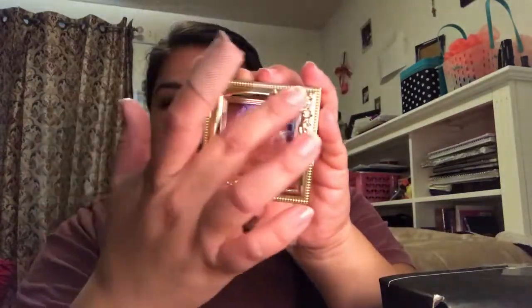I cannot wait. So the next thing in here, oh my gosh, this is something I've been wanting to try for forever. I just can never get myself together to try this, but this is Pretty Vulgar. So look at this beautiful packaging. It is plastic though, but basically it's a blush. Look at that. Oh, that is gorgeous. It looks very peachy, a very everyday neutral blush. I can't wait to try that out. I love neutral blushes. I'm not really the wear bright pink type of person. I'm more of a neutral kind of person, but either way, I would love anything from Pretty Vulgar.